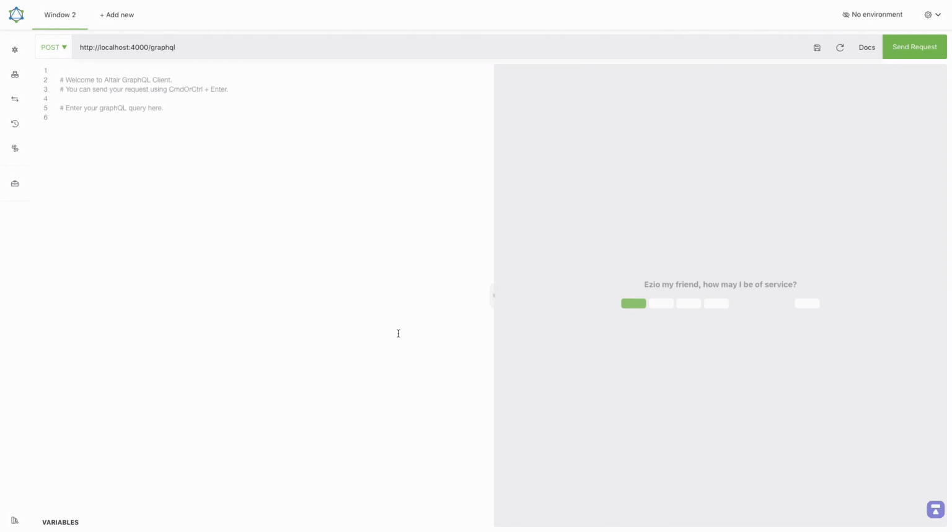I already have it installed and open on my Mac. As you can see, it's a bit similar to GraphQL Playground. I'm going to sign in.